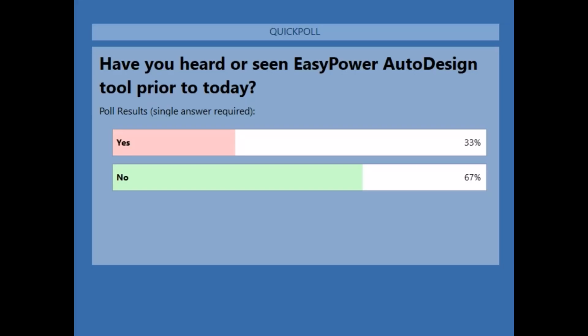And then finally, have you seen EasyPower modules that are included in the new Bentley licensing scheme?